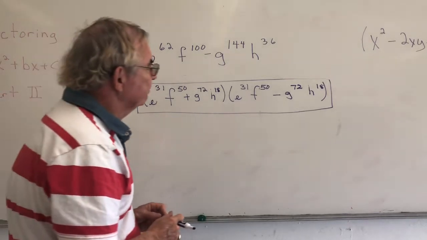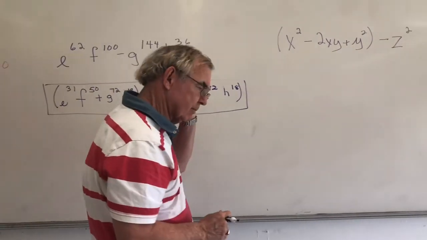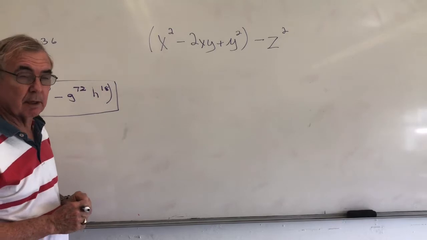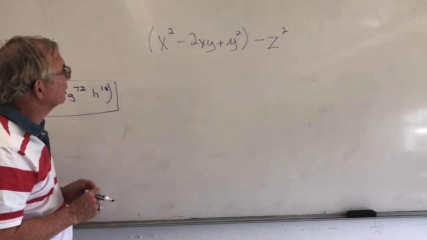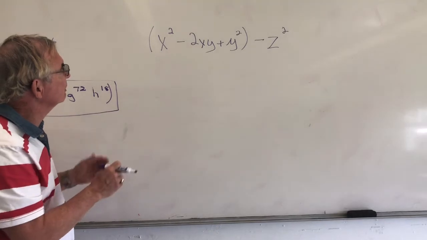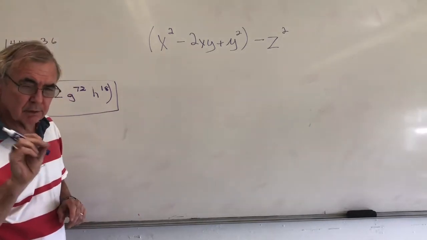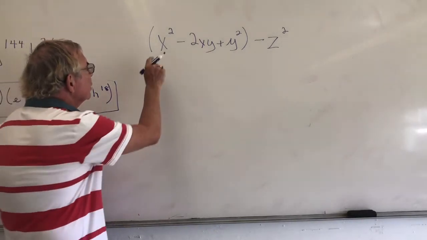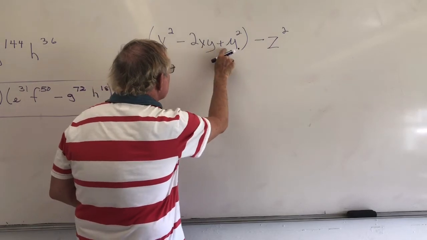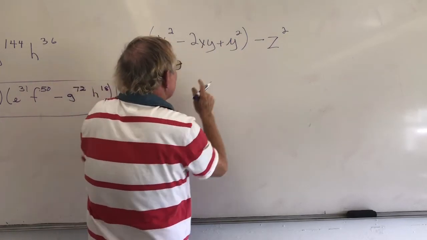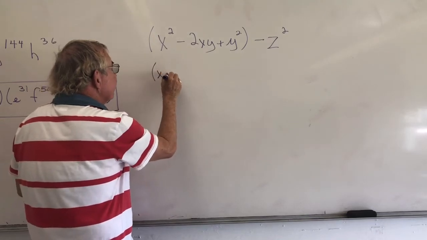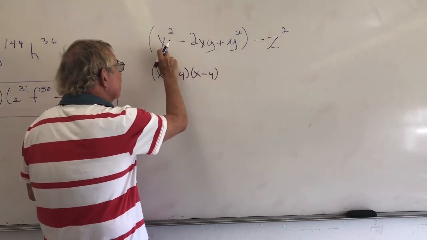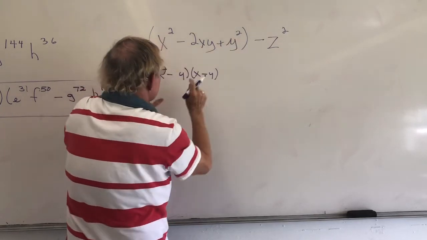Now this last problem is like a little challenge. Be a great problem for SAT or a great problem for a class. So let's look at this. You say 4 terms, how do I do it? And why did you group the first 3? Well, grouping the first 3 gives you a little hint. Could I factor the first 3? Could I factor the parentheses? Trinomial, 1, 2, 3, squares. I wonder if this is one of them perfect trinomial squares. Well, we know it's a trinomial. We know it's squares. Now, this is perfect.